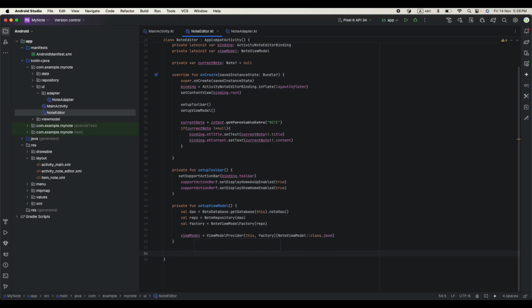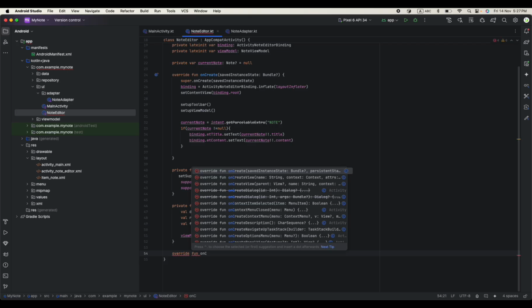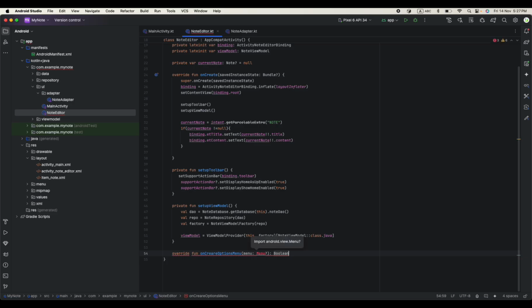Let's say we want override function on create options menu. Okay, this is option menu, and this is boolean, and what we have in option menu inflate.